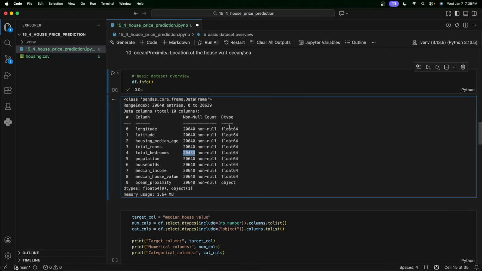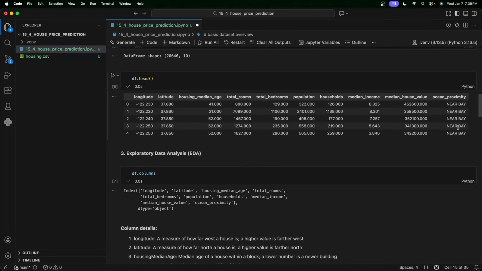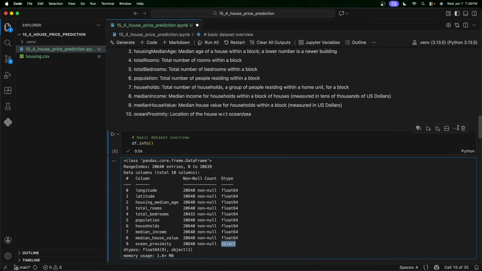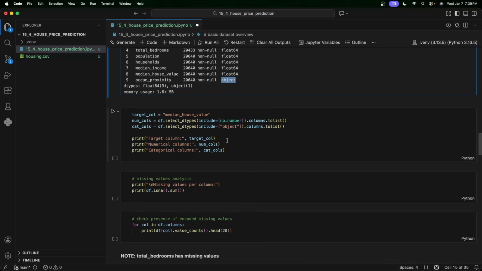And it also gives you the data type. So we have all these columns as float data type, which is basically your decimal value, and your ocean proximity is object because it's present in the form of string. To be precise, it's a categorical column, so that's why it is present as object. So this is where we would use one-hot encoder to convert this object data type into a numerical value in an encoded format that the model understands. So this is about it, right?